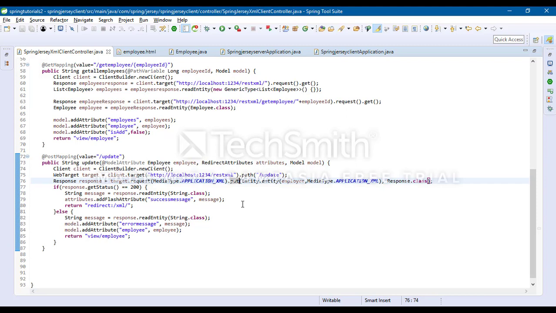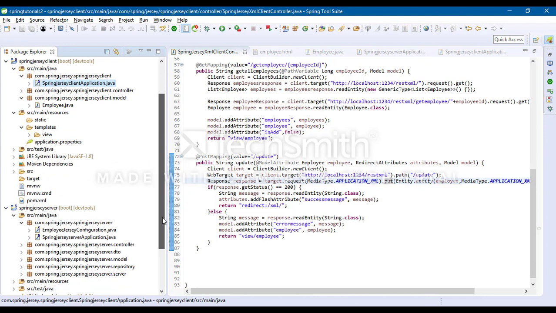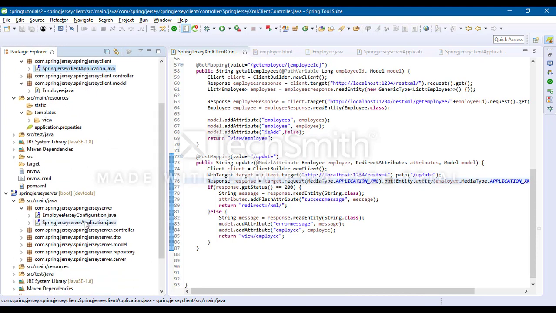Update also done. Next, finally I'm going to implement the delete functionality after the demo.